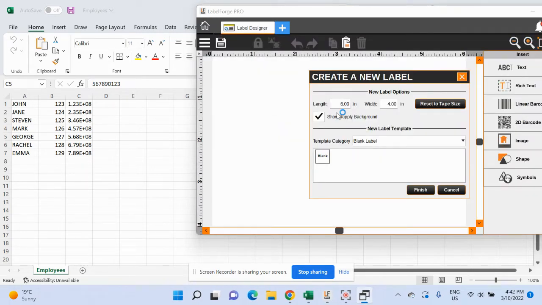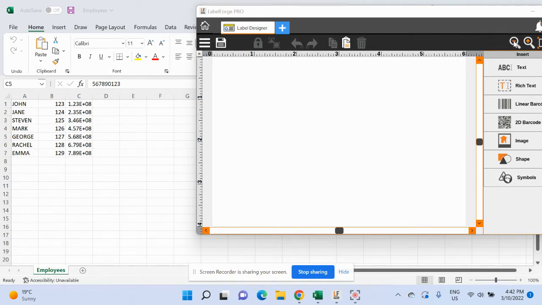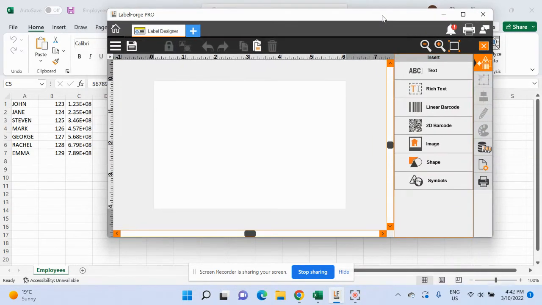I'm just going to click OK for this size here. So it's 150 mil by 100 mil, so 6 by 4 inch. Going to do that. So I can see that label. We're going to move there a little bit. So how you then do with this? So here we got some text. We have some text there, or numbers or text, and then we have a QR code.